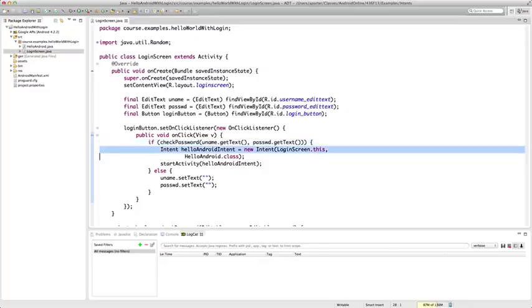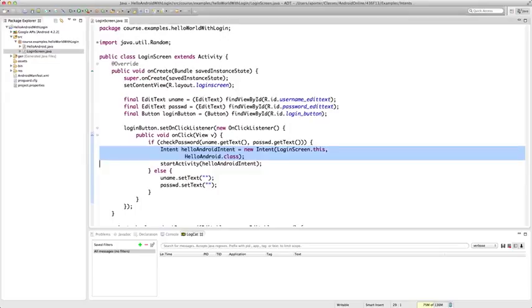First, it creates an intent called helloIntent. As you can see, the call to the Intent constructor takes two parameters, a context and a class object for the activity to be started. In this case, LoginActivity.this is used as the context.